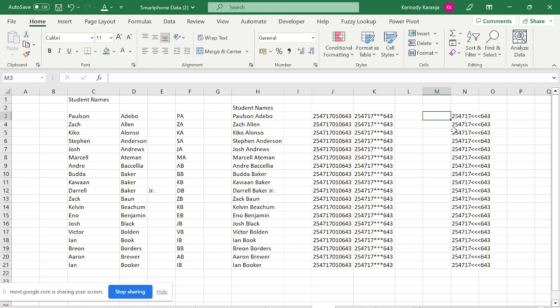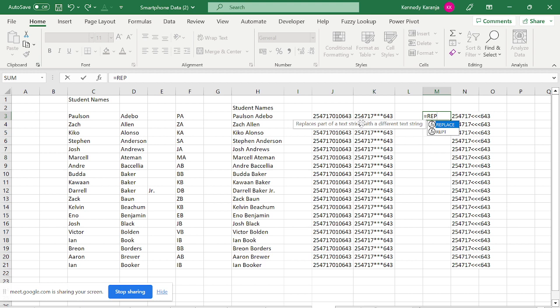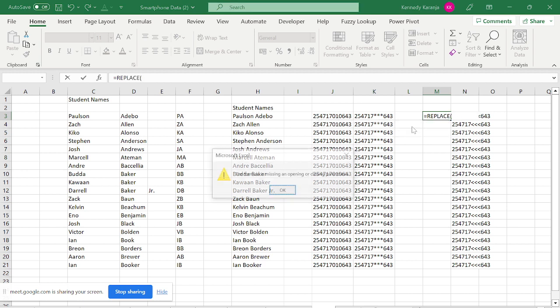I've not used the replace function before, so I'll go read about it. It replaces a part of a text string with a different text string. So this one replace, old text, okay, this is the old text.